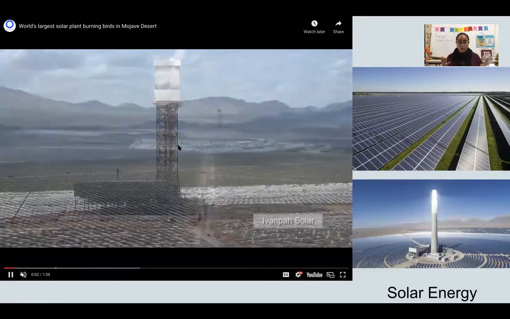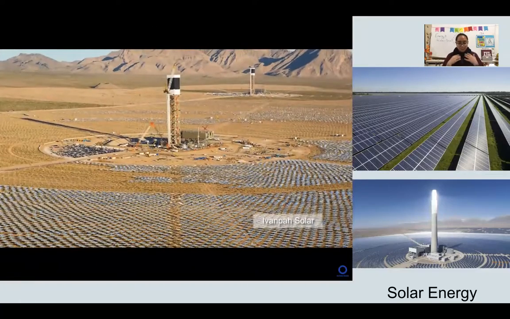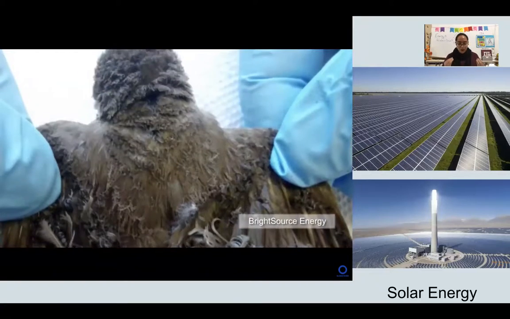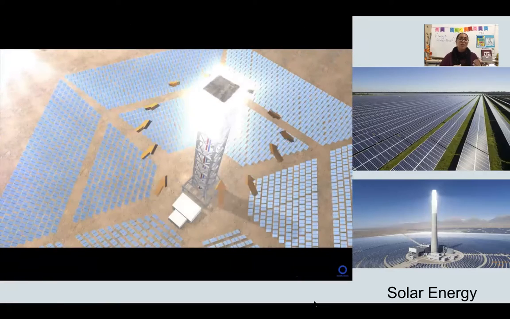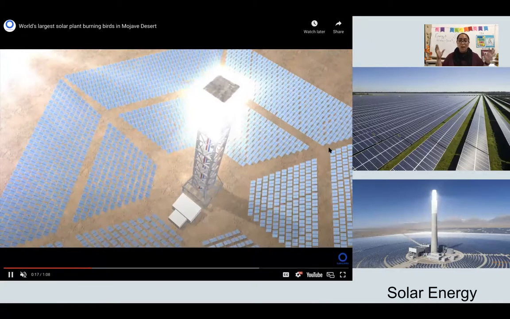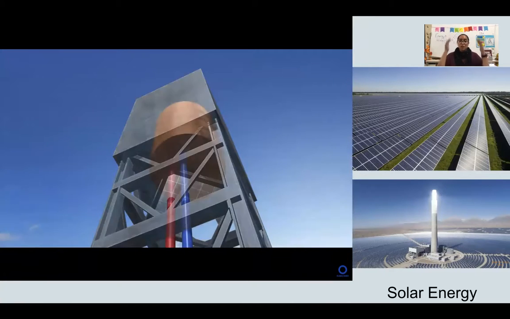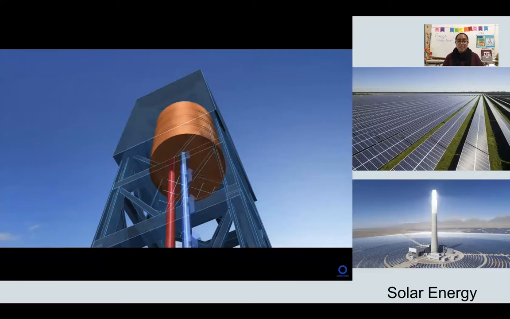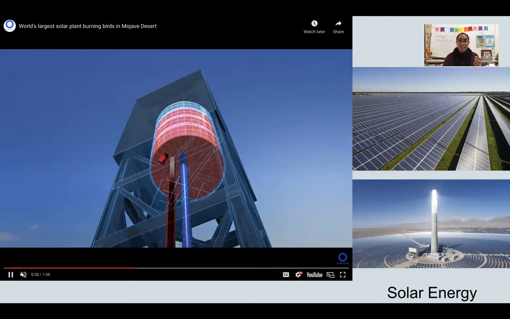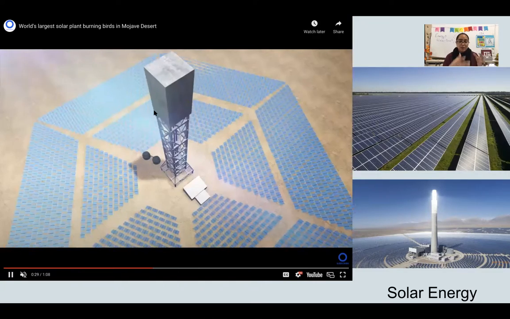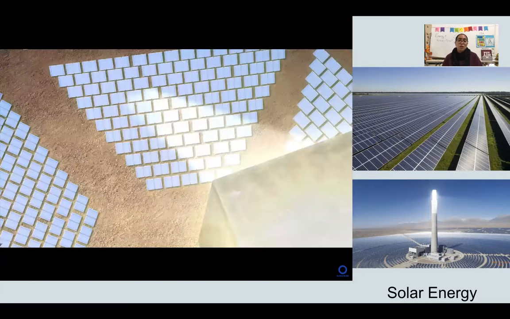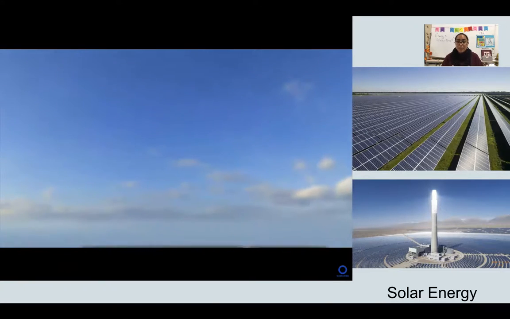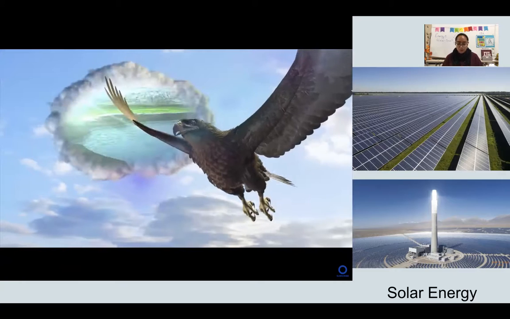Now, what you're seeing there is the solar tower, and it actually releases a concentrated, super hot beam that can hurt wildlife, including those flying birds. The video shows you all those solar panels, and how all that energy is being channeled into that tower. That energy is creating steam. You can see in this video we have a little container with water, creating steam that runs a turbine, which is then what's being used for that solar power. And you can see how sometimes wildlife like birds get caught in that super hot, intense solar beam.